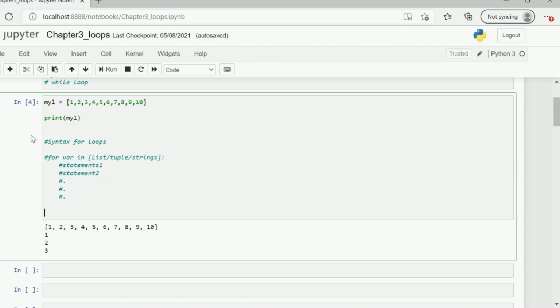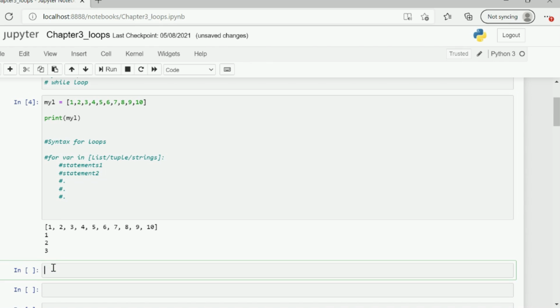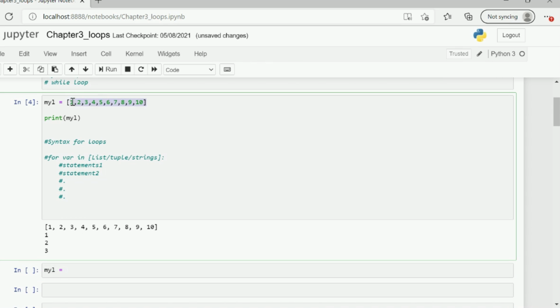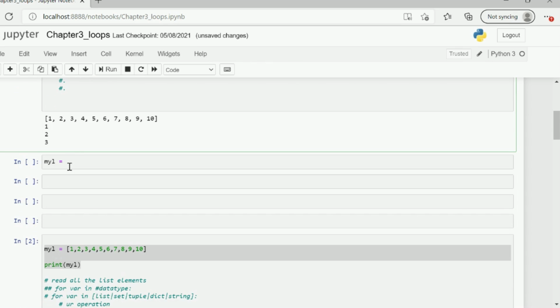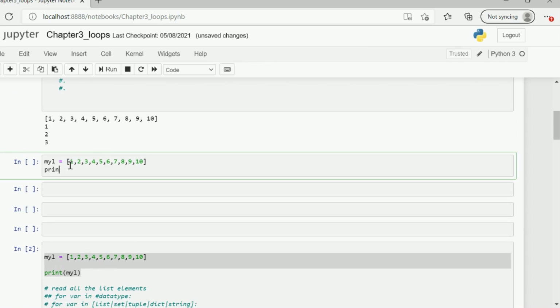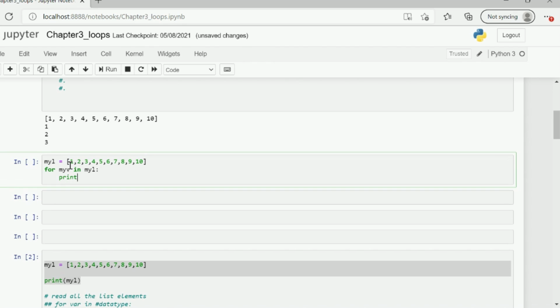If I want to practice this loop, I will write for. First, let me declare a list, which I will just copy, and I will write print myl. That is not needed for now, but I will use for variable myv, a variable of your choice, and the name of the list, then the colon, and here I will write print myv.